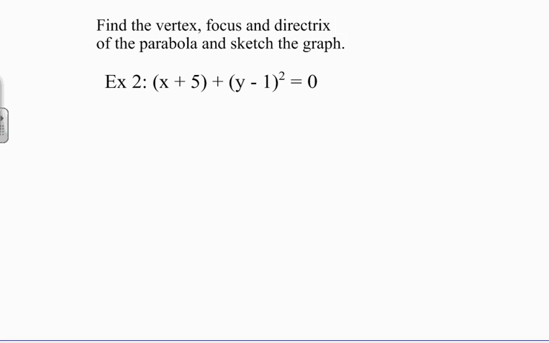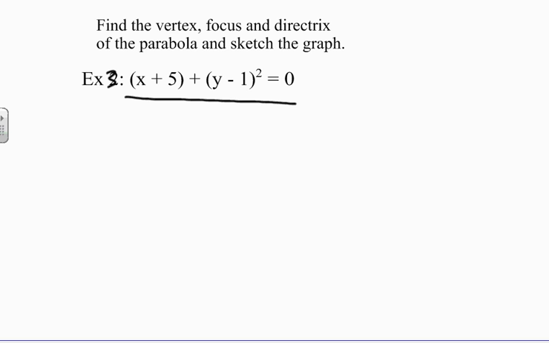All right. What we're going to do in this example, this is example number 3 of how to find a vertex, focus, and directrix of a parabola and sketch the graph. I was thinking of number 2, but actually it's number 3 that I have in my tutorials. In any case, this is our basic standard equation that we're given, and we want to find out the vertex and whatnot.